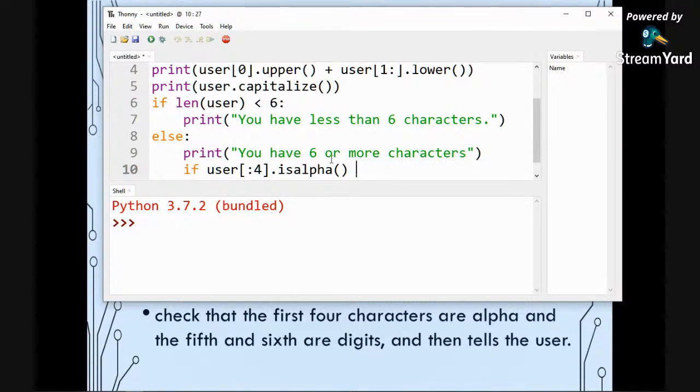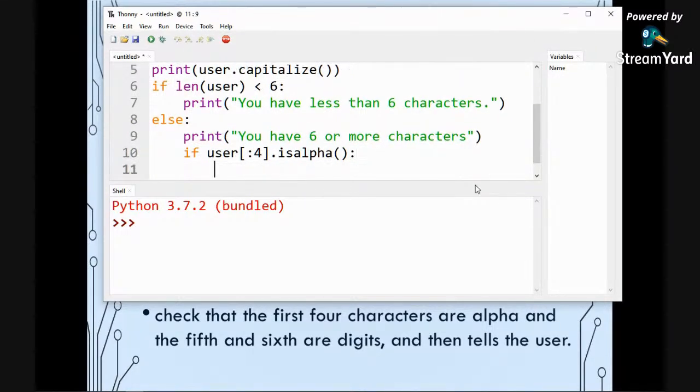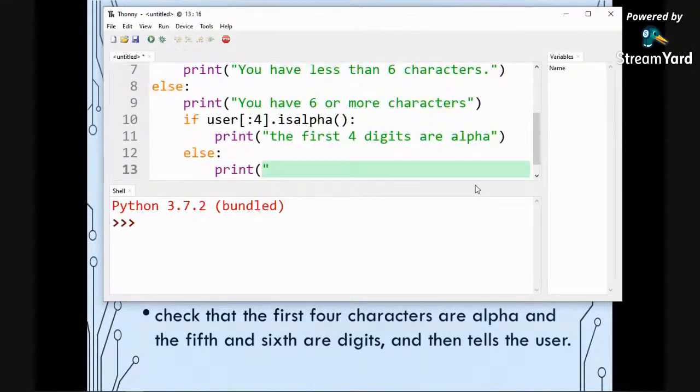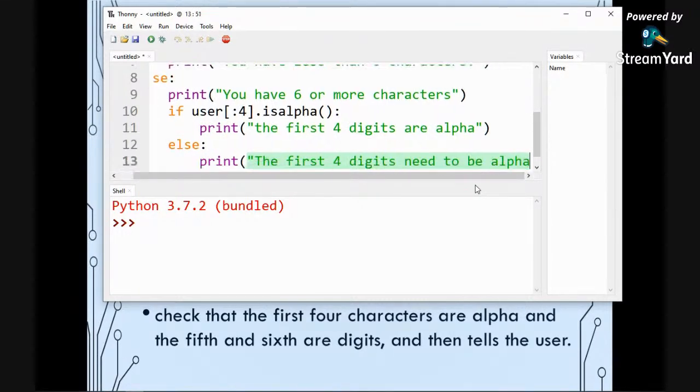So if it's false, it won't go into the if statement. So all I need is if user up to 4 dot isalpha, then you can say print the first 4 characters are alpha, and then else print the first 4 characters need to be alpha, or something like that.